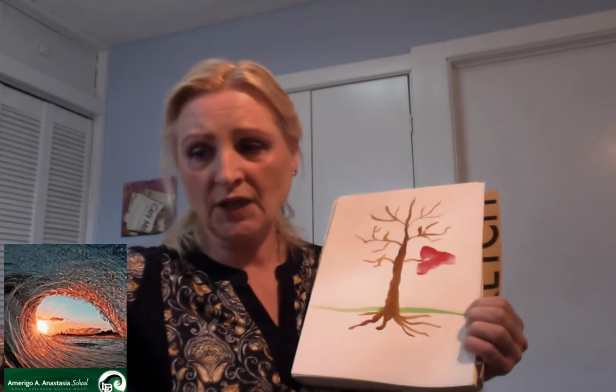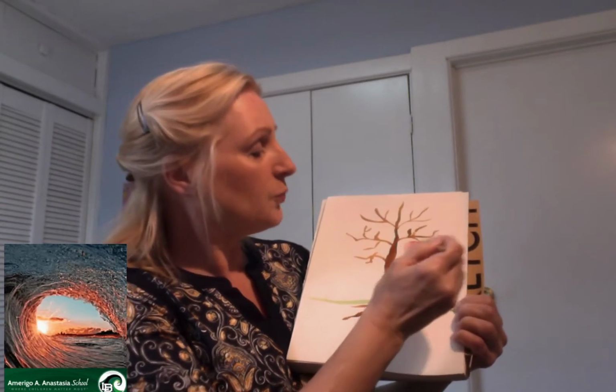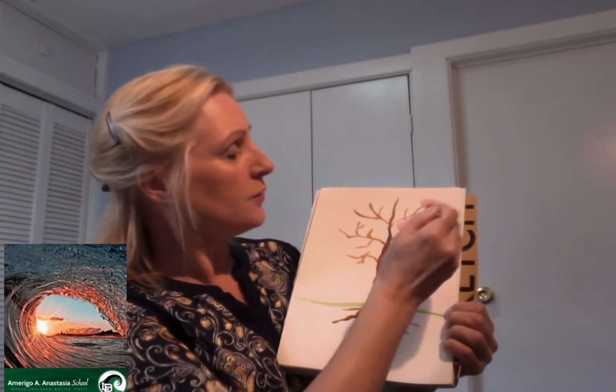Well, it looks red, right? So I want it lighter. So this time I just take just water and I make it really light. Because it's spring, I think it should be lighter, right? So the tree is blooming and it could be lighter.